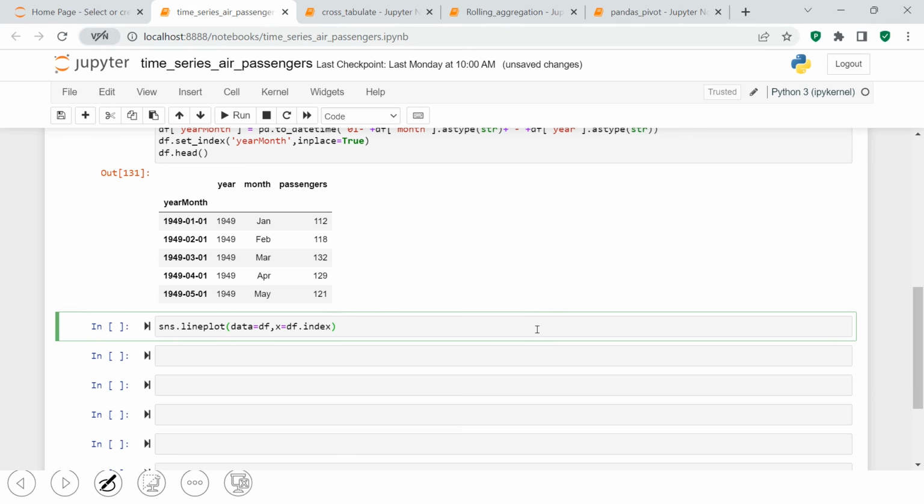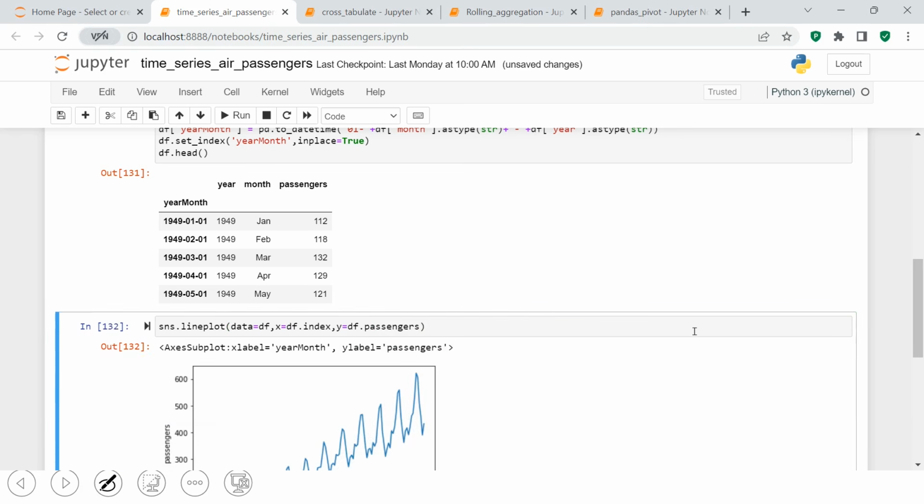See how simple it is. Now what next? On the y column I will be using df.passengers. All right, now let's just plot this.